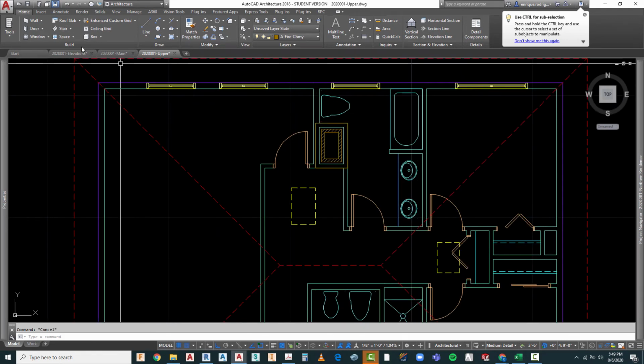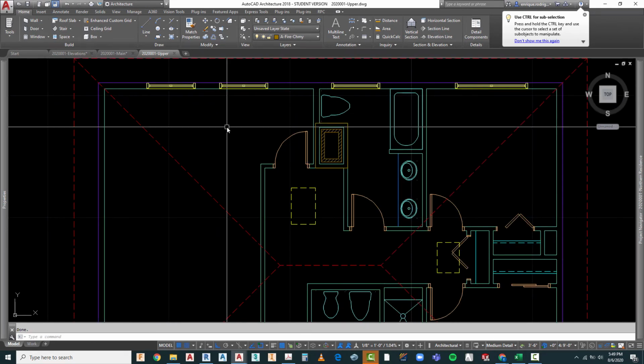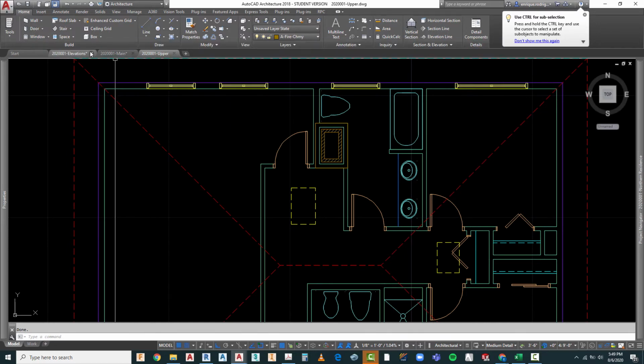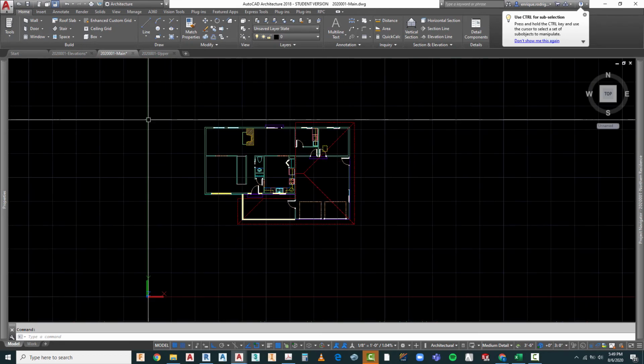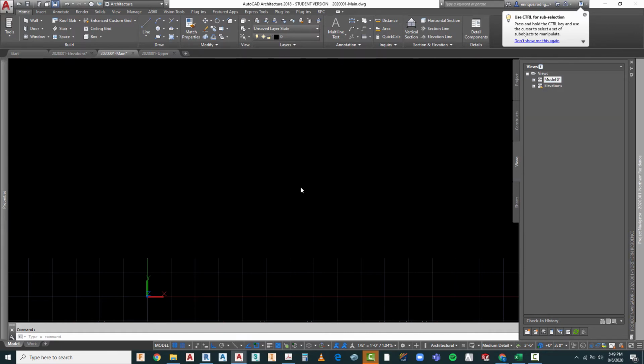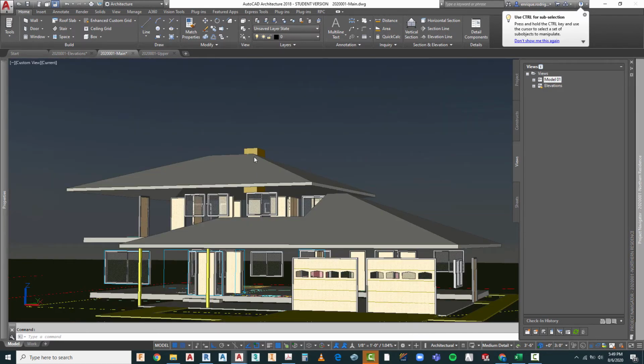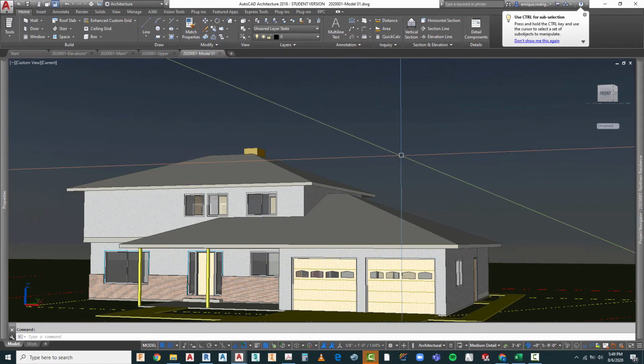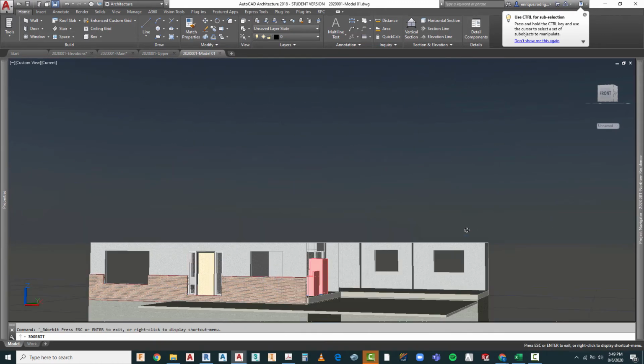So what we want to do is go ahead and save this drawing. We're going to go back to either our main model right here. Let's see how that affects it first. Actually, we've got to go to our view. Go to Model 01. Let's see what that looks like. And there you can see that it's already included in the change there. Let's do a little 3D orbit.